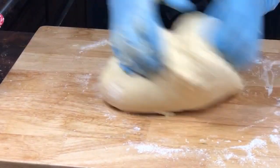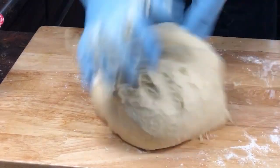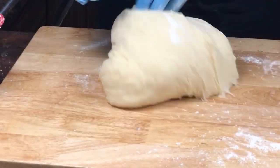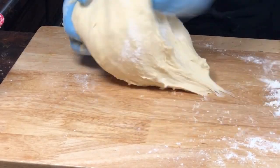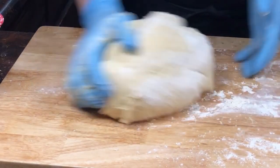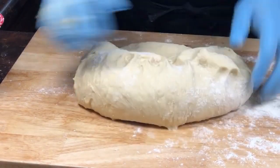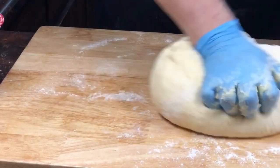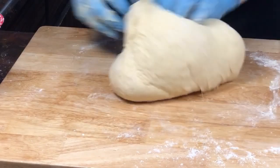A friend of mine watched me make this one day and said, "You're handling that dough awful rough." And I said, well, that's the way I've always handled it. It always turns out pretty good. And at the end result of that one, she was like, okay, I'm surprised.